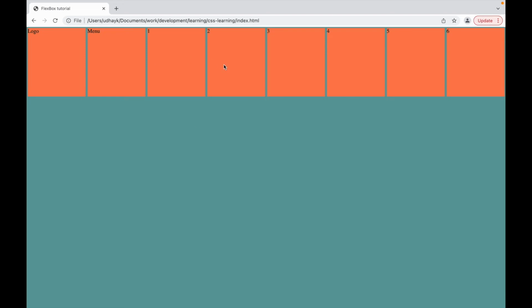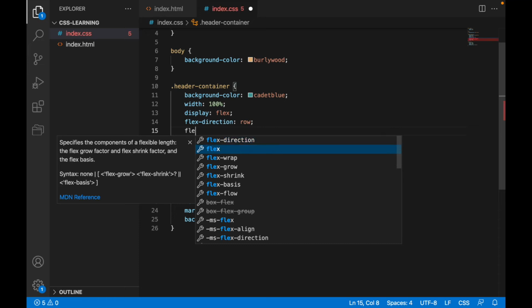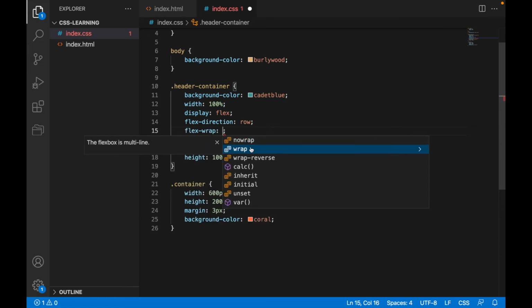Okay, so what we have to do, we have to use one more important keyword. That is mostly used whenever we want this particular page to be responsive. So what I will do, I will set flex wrap as wrap.